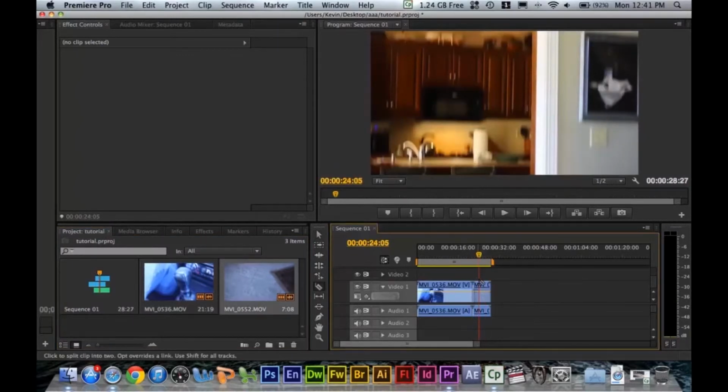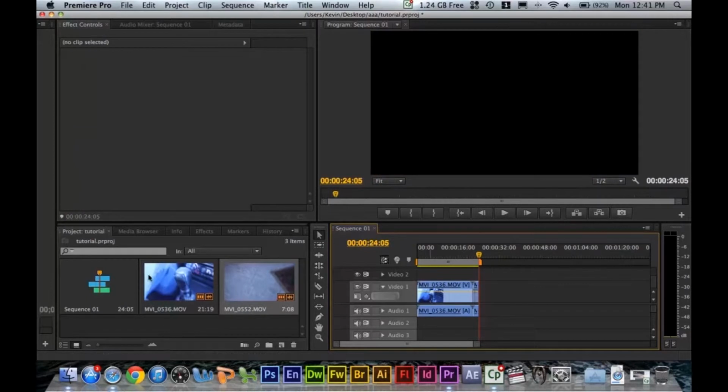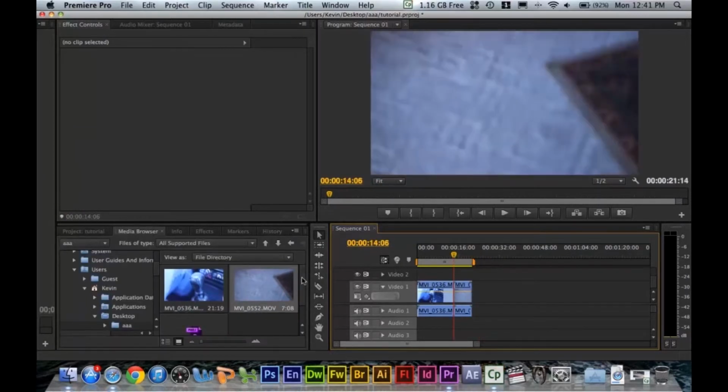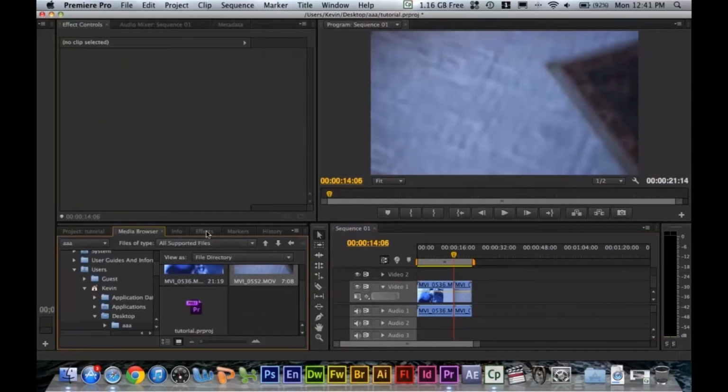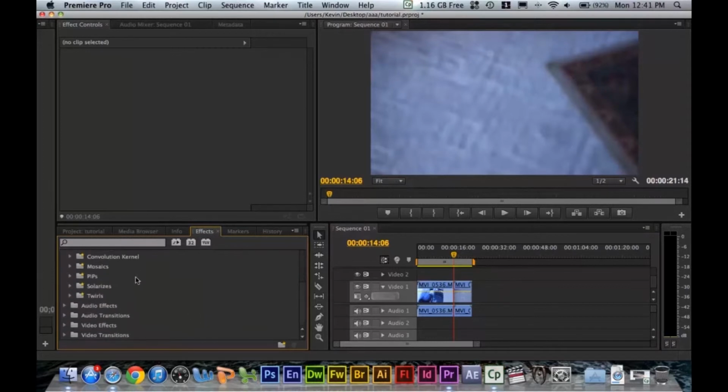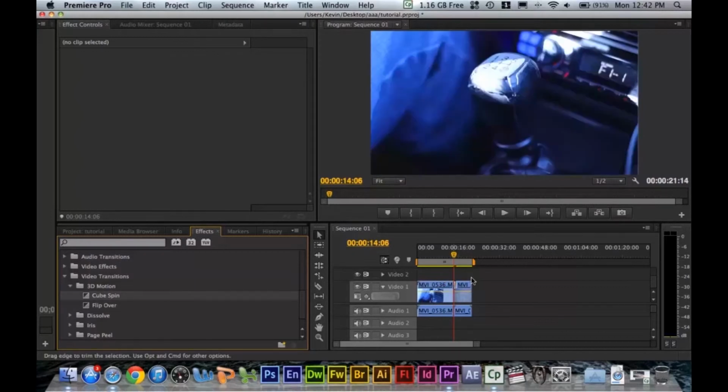Once you've done your alterations that you want for your final video, you can add effects or transitions to make your video seem more seamless and smooth. Under the Effects tab, you can go down and scroll through many different effects that Premiere Pro offers in its basic package. For instance, if I want to add a video transition to my clips, I can go down to Video Transitions, open one of the folders, and simply drag an effect in between the two clips.